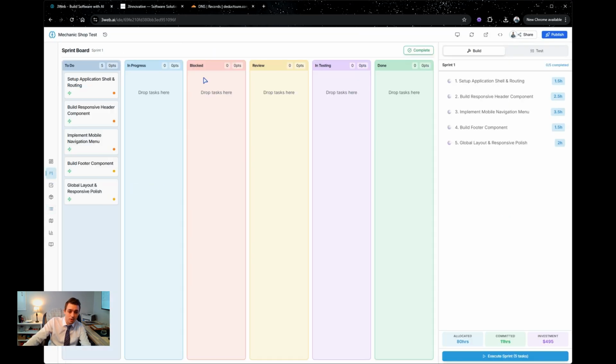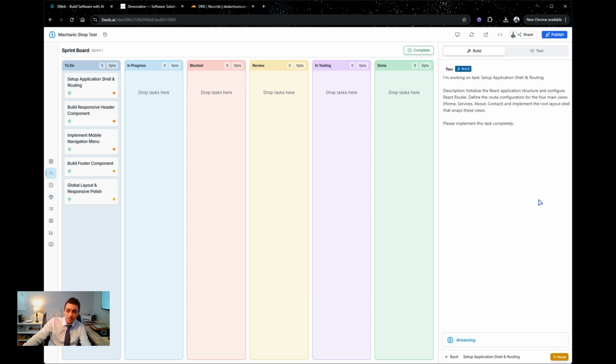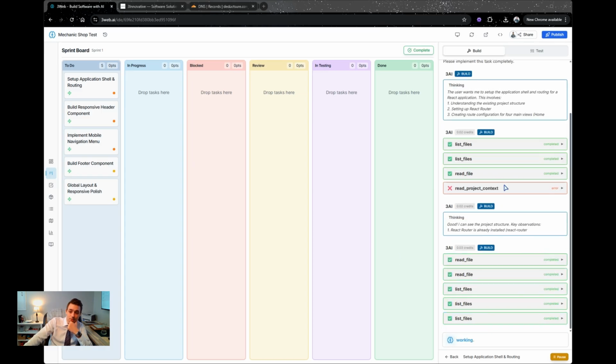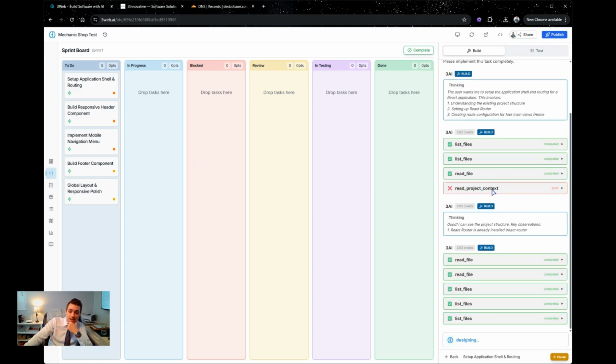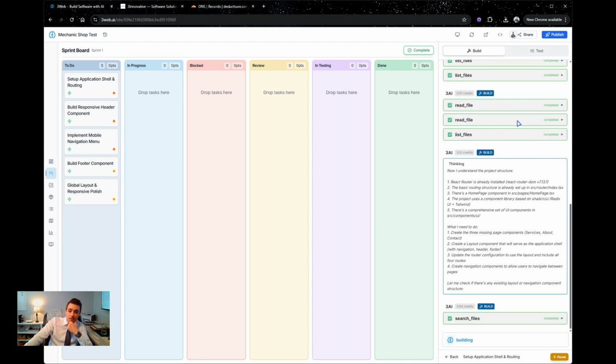Easy as that. We go to the board, and we see we've got tasks here. And you'll notice over here on build mode, we have our sprint tasks available to start executing. So you just hit the execute button, and rather than a prompt, it's going to load in your task data and start working away. Right here, it's noticing we don't have any context added yet, so it's going to start from scratch. It'll start writing its own. And the agent's going to start cooking away here.